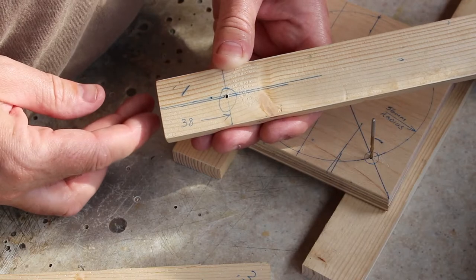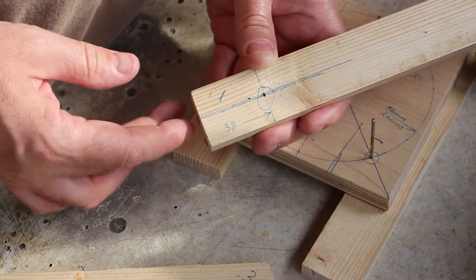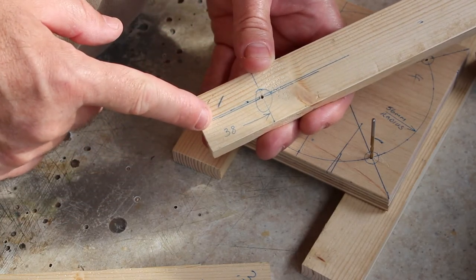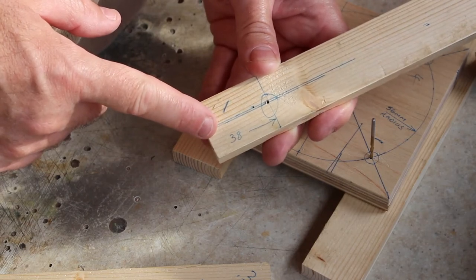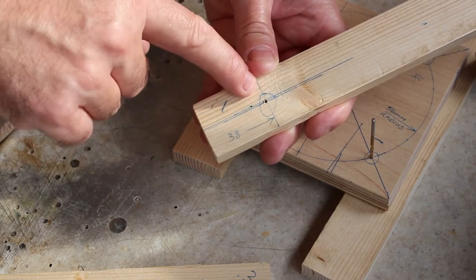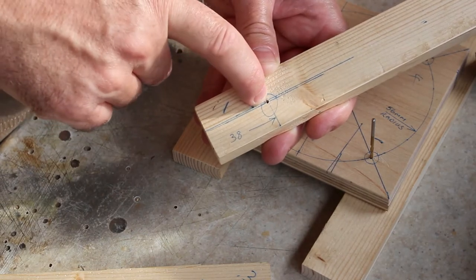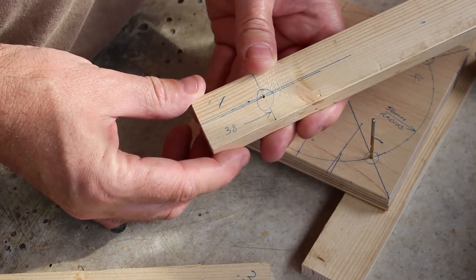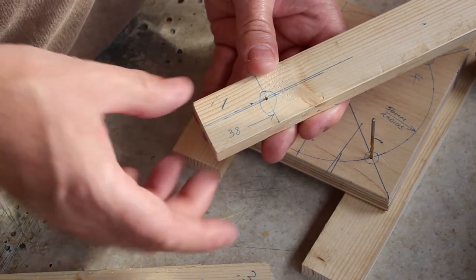Once you've drilled the holes in the plywood, the next bit is to drill the holes in the arms. Mark out a center line. Depending on the width of your ply, you might find it's slightly different from the quoted 32 mil. Then do another line going across at 38 mil and drill holes in those. At the moment I think I'm drilling those about 2 mil. They'll be enlarged at some stage, but this is just to mock it up.